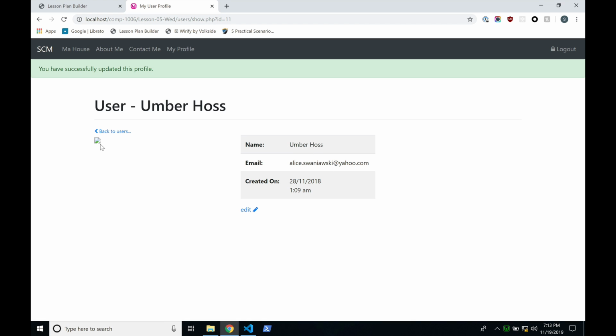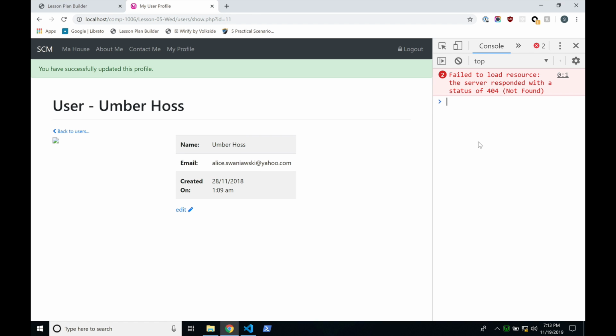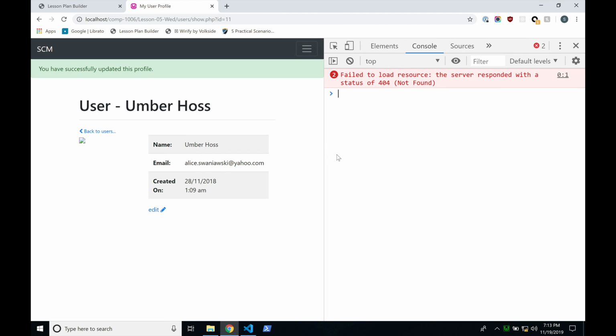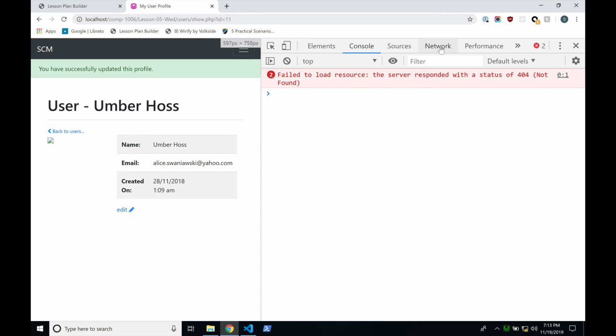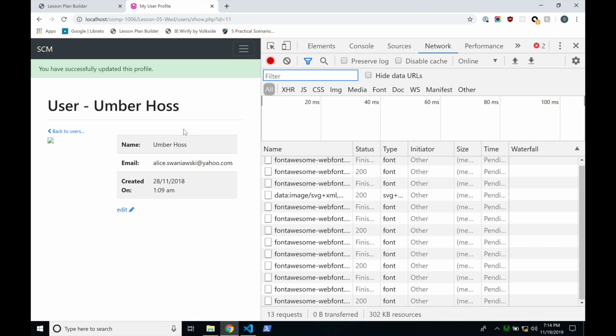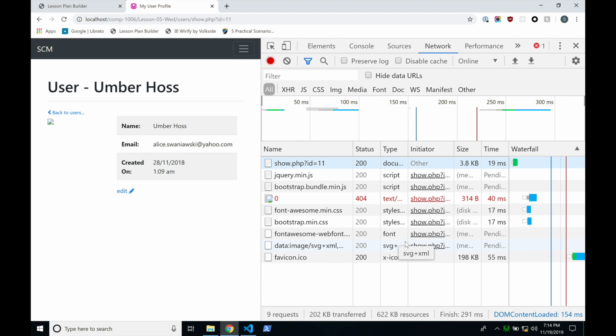Everything is good. Now, one thing that's bad though, see this wonderful broken image? If I click load image, it doesn't work. If I hit function F12, the console says I have a failed to load resource. If I look at this line a little better, it's giving me a status 404. I'll check my network tab and see which one is actually causing the problem. There it is, right there. Failed to load the image 0.